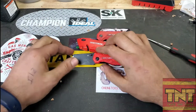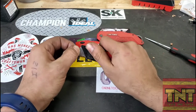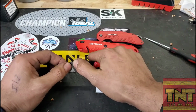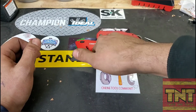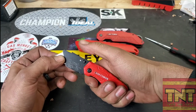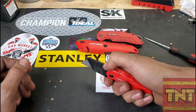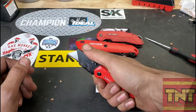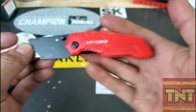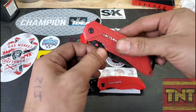And obviously the blades, I can't really critique too much because you can put whatever you want in there. But it does have a good locking mechanism. It doesn't get in your way. I know the Milwaukee ones have that button there that releases the blade, and I always have a tendency to rest my thumb there. This one's quite a bit farther back, and you actually have to push down. So even if you were pushing here, it doesn't fit correctly in your hand if you have your thumb there. So that placement's actually okay. And they gave you nice instructions if you don't understand how to take the blade out. But it has a nice lock. It won't spring open or anything. This one doesn't necessarily have a lock.